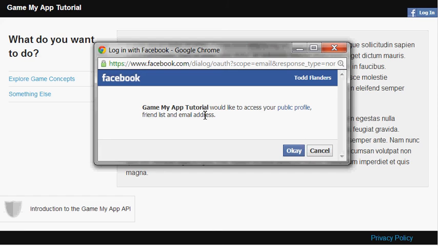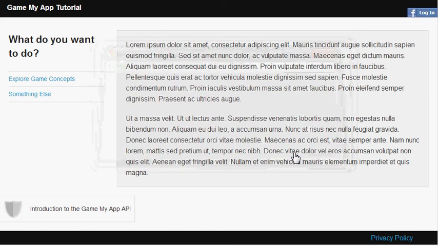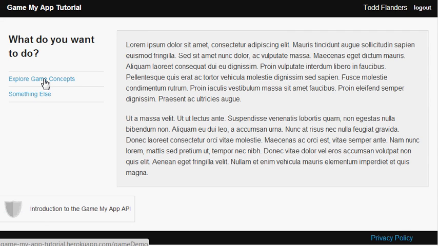But I'm going to go ahead and log in just so that you can see that. Okay, I'm in as myself. And the only piece of functionality supported by this tutorial is exploring game concepts, so that's what we're going to do right now.